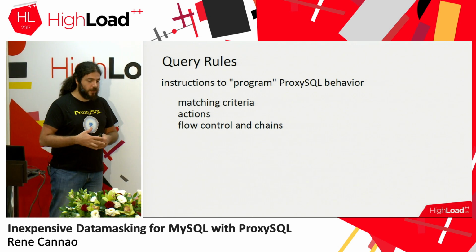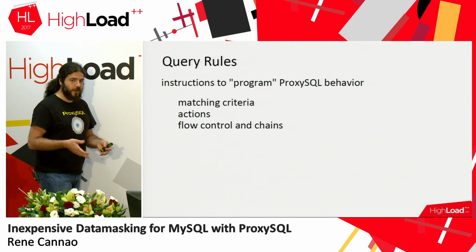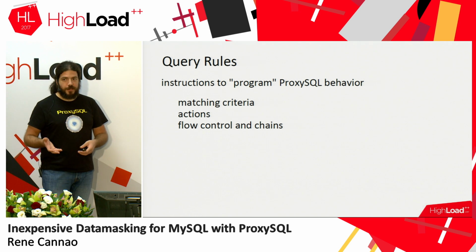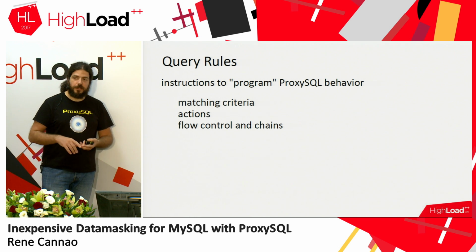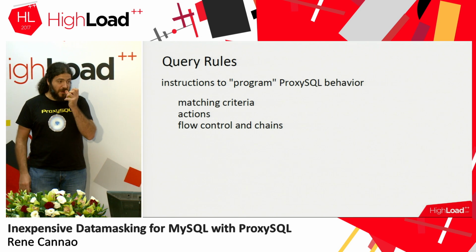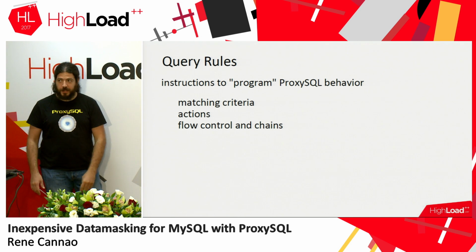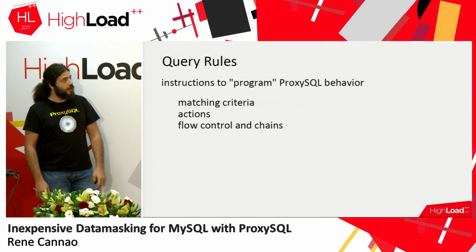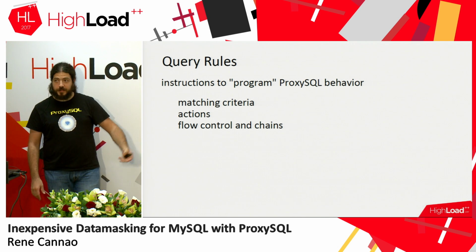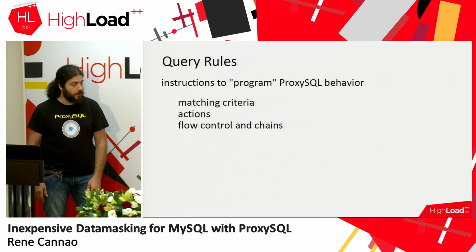So you can tell the proxy, every time you're seeing a query that matches the specific traffic, take this action. And the action could be cache it, send it to the specific host group, or kill the query if it runs more than 5 minutes, and so on. Or it can be rewrite. And this is actually what we are going to show now.